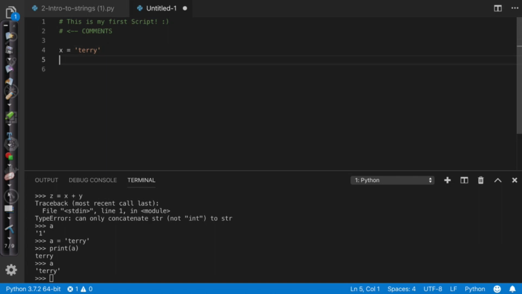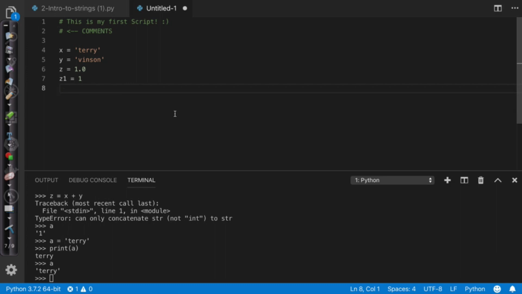I'll say y equals Vincent, and then z equals 1.0. And in this scenario I'll say z1 equals 1. So here we have 4 values that we're working with.